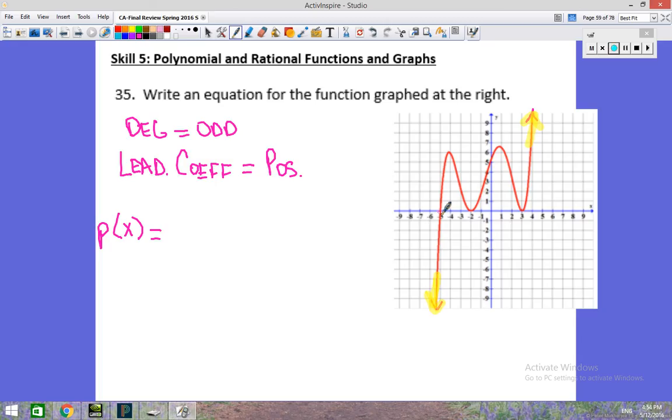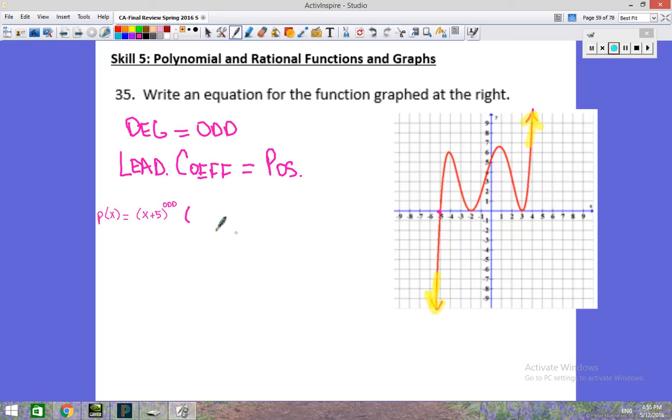This graph has an x-intercept here at -5, but in factored form, you write it as x plus 5. Because when you substitute negative 5 for x, negative 5 and positive 5 give you 0. Now, notice that how it intercepts the x-axis is that it crosses it. So I know that this exponent should be an odd number. Now, let's shrink this up a little bit. Let's go on to the next factor.